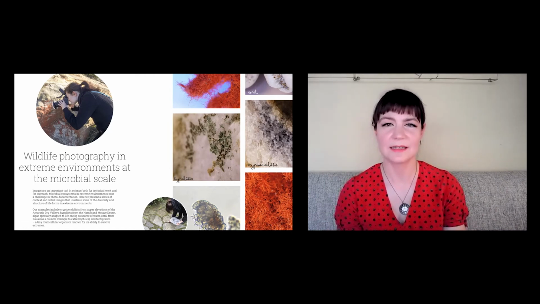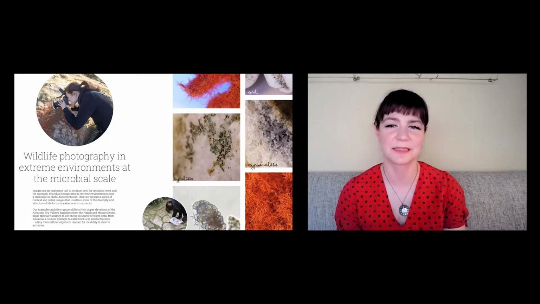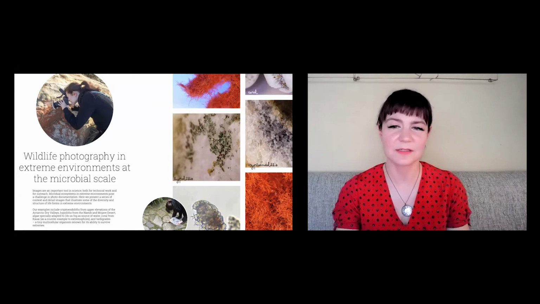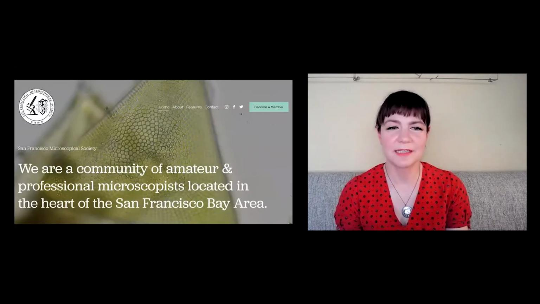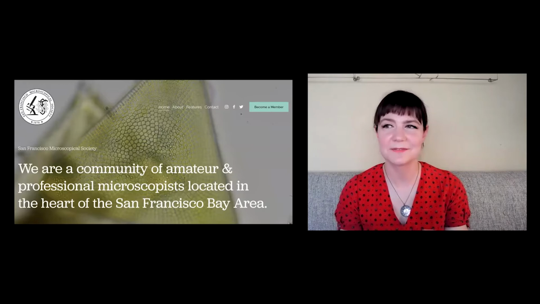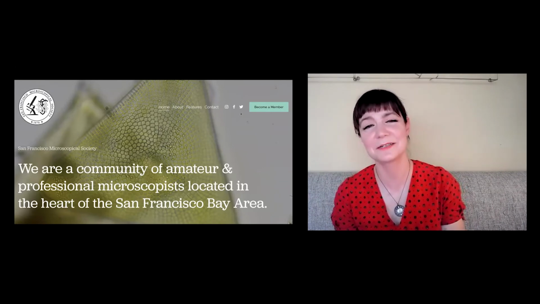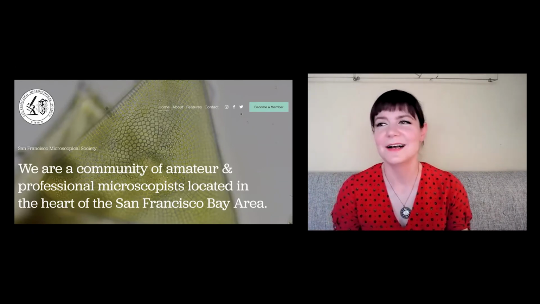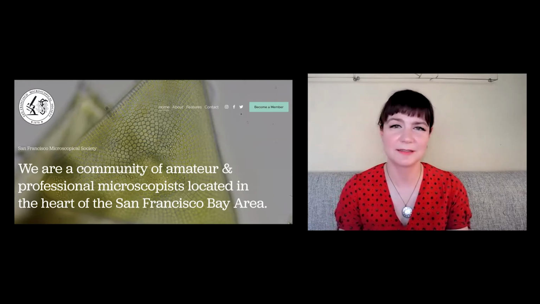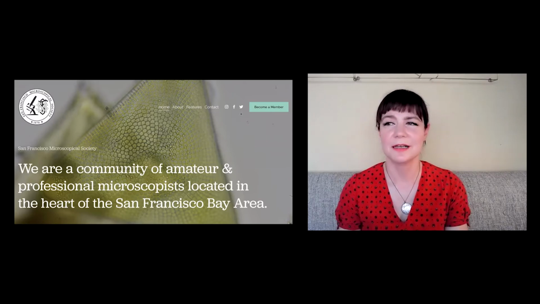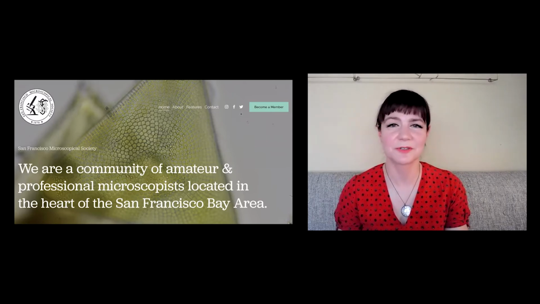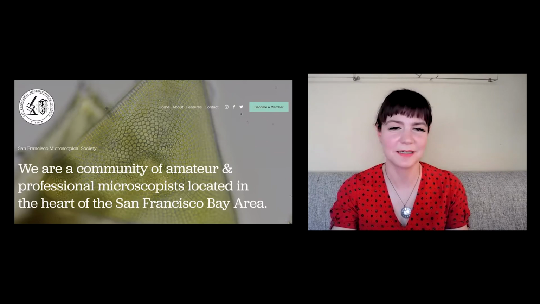So I set my sights on becoming a wildlife photographer or wildlife filmmaker at the microbial scale and started teaching myself microscopy. I joined the San Francisco Microscopical Society, which is a fantastic geeky group. The fun part of this whole journey is that now, years later, I'm the president of the San Francisco Microscopical Society. But they were a fantastic group for me to join years ago, and a great place for artists and scientists to connect with one another and explore the tiny world, so to speak.